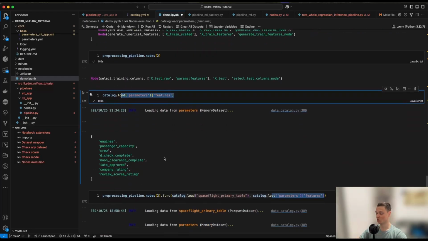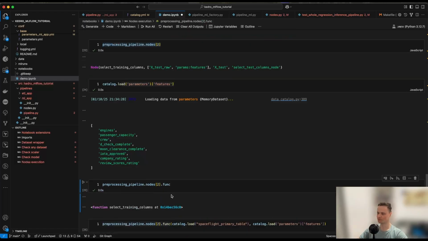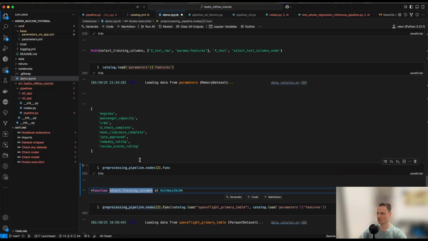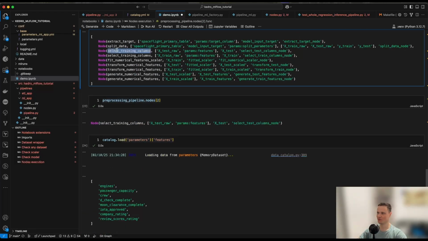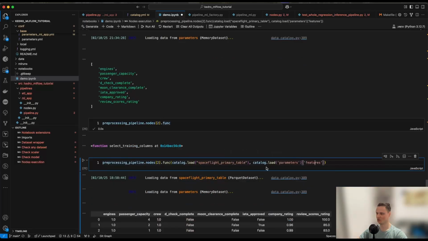And actually we're able to execute this function. So we say that we're going to execute the second node, its function. Its function is the select training columns, this one. So this is the executable, these are the parameters, this is the name. So we're going to execute the function on the table from the catalog with some parameters.